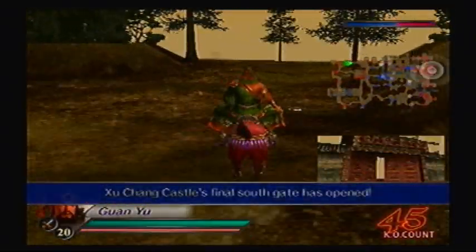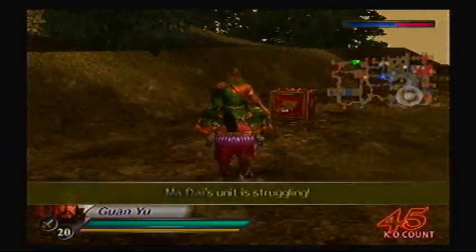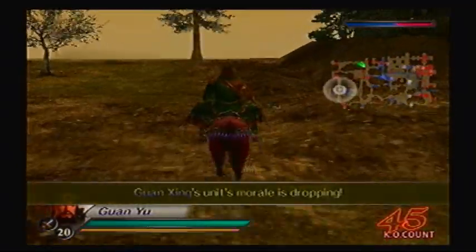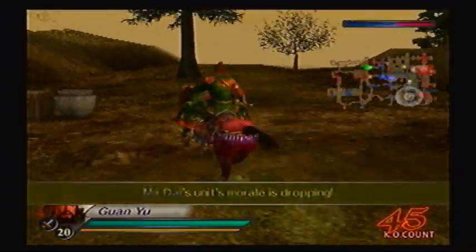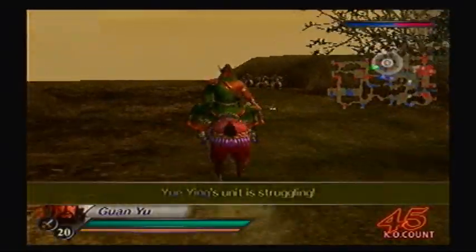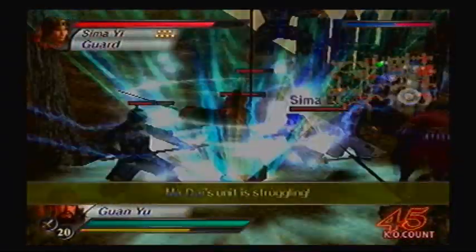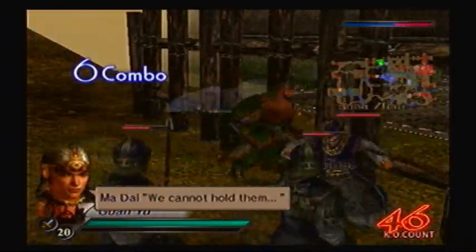Now the music has changed. Oh, there's the item. We cannot hold them. Sorry, Madai, but you're on your own. I gotta infiltrate the castle. Morale is rising. That's not good for us. We cannot hold. Well, you're gonna have to try, Yue Ying. Alright, Sima Zhao, we meet again.